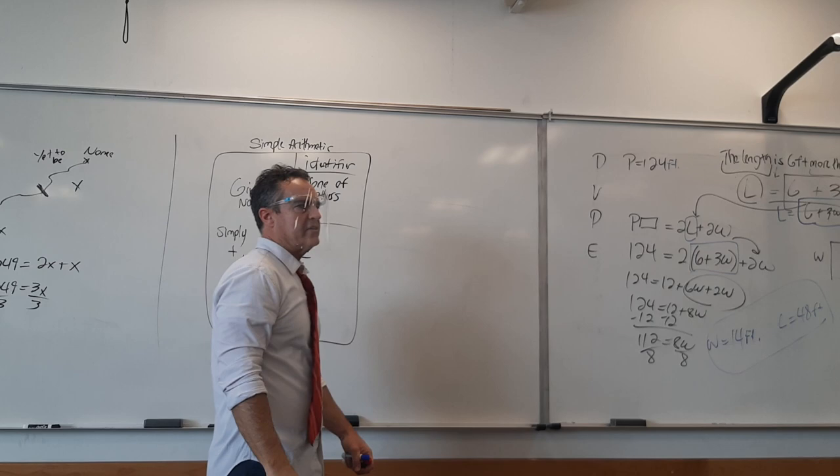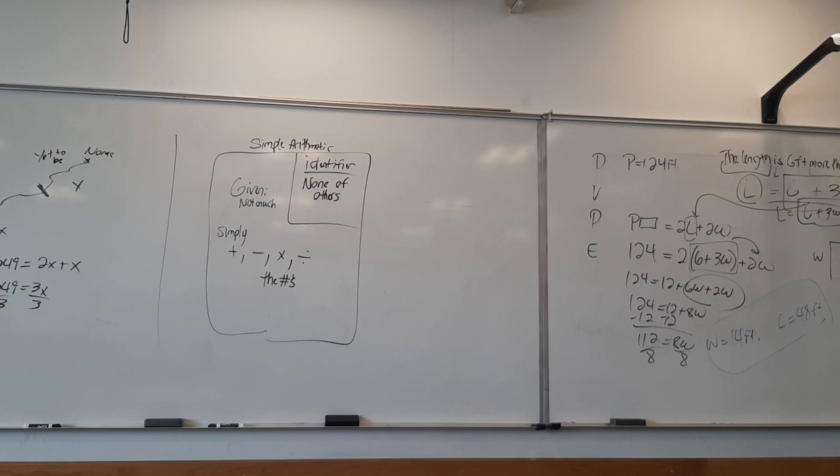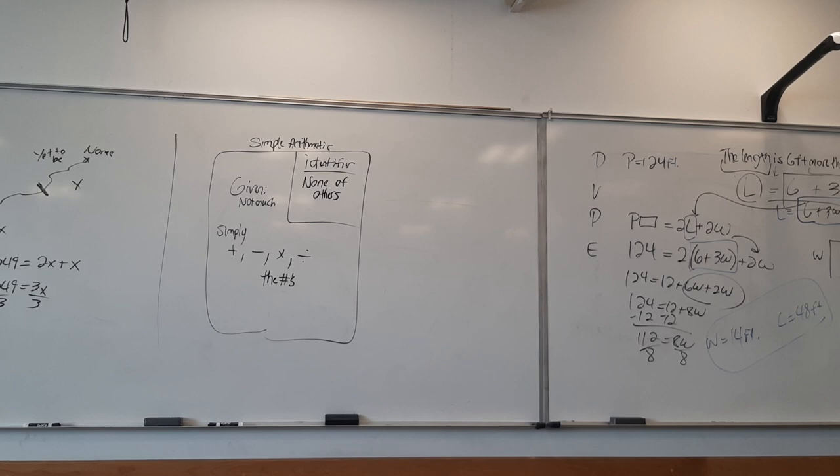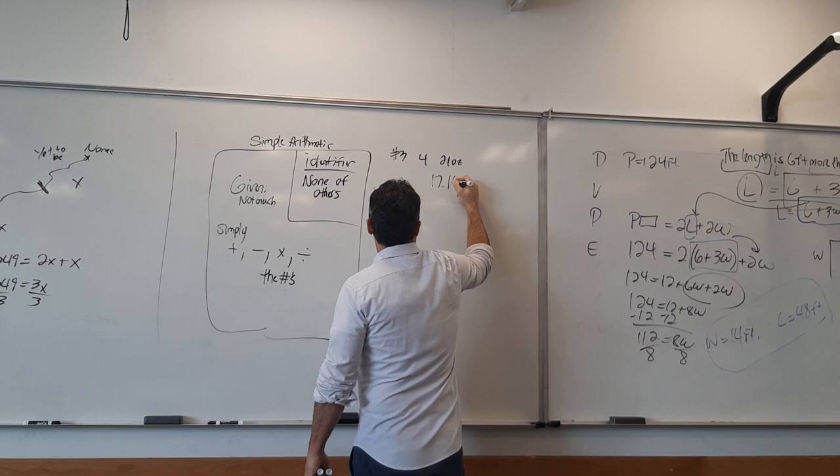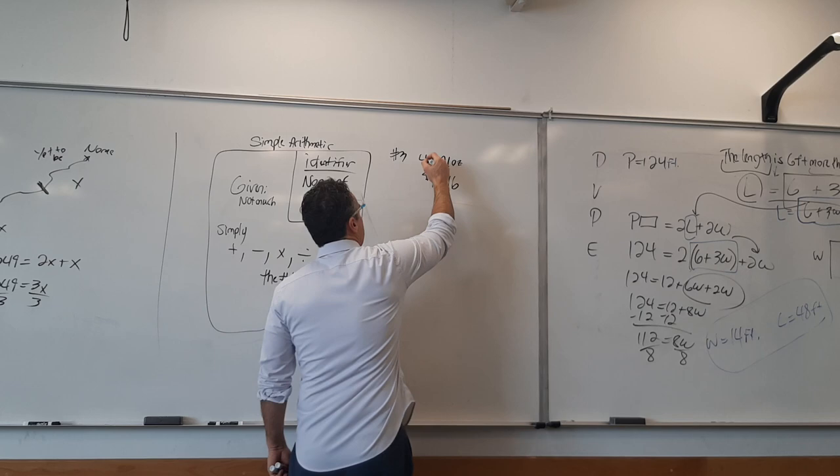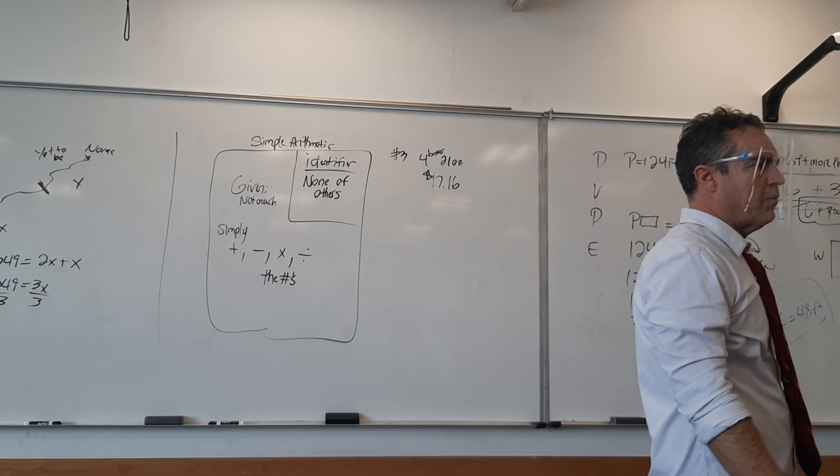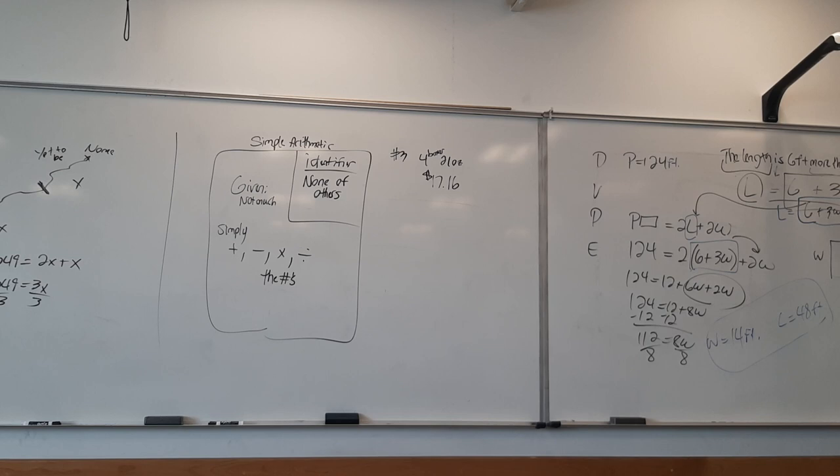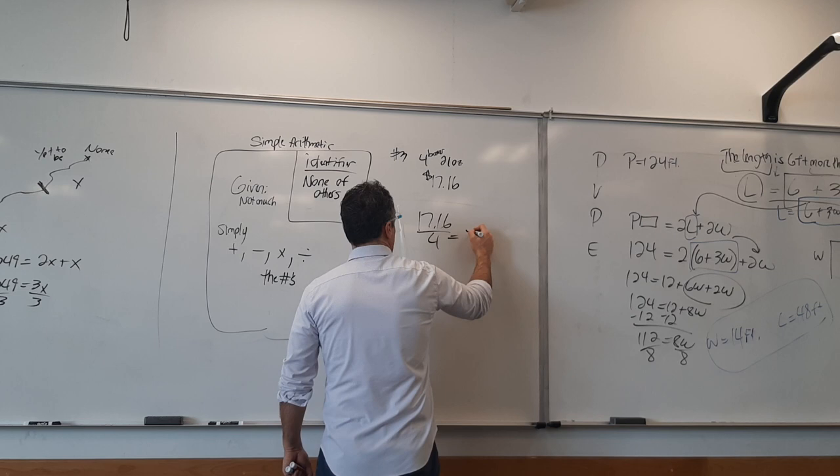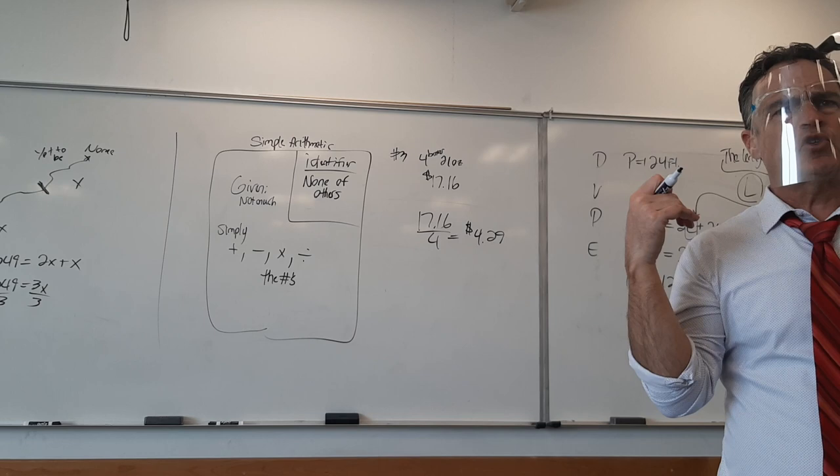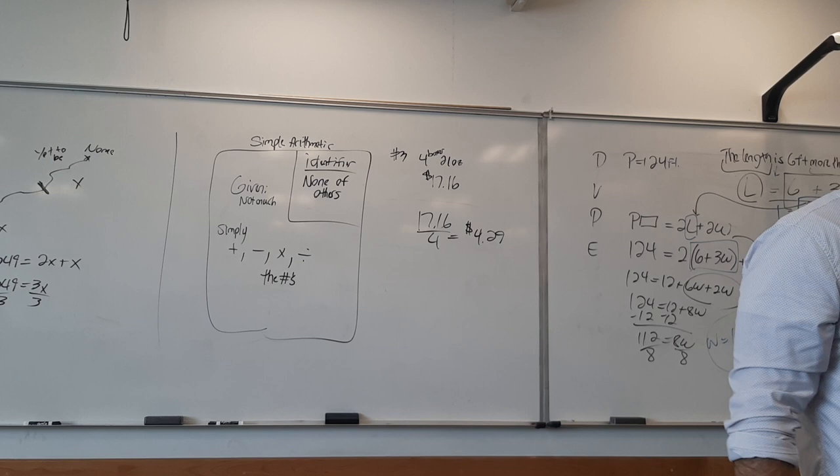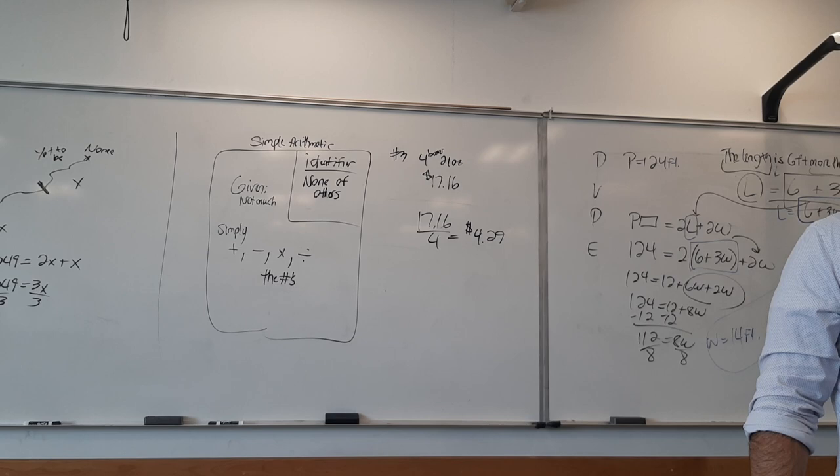I need someone to read problem number three to me. Recently, the cost of four 21-ounce boxes of cereal was 17 dollars and 16 cents. What was the cost of one box? Look up here. We've got four boxes of 21-ounce cereal. The four boxes cost us a total of 17.16. They want to know the cost of one box. What do you do? Divide 17.16 by four. 17.16 divided by four equals 4.29. Done. Simple arithmetic. Some big formula, nothing you need to memorize, you just got to divide numbers. What happened to the number 21, though? Is that important? That's part of the name of the box. There are a lot of distractions on the path to simplicity in life. Sometimes in these word problems they'll give you numbers, but sometimes some of the numbers have nothing to do with the problem. You've got to have your eyes open, you've got to be thinking.